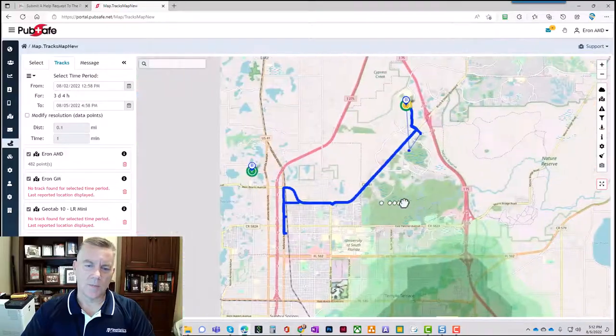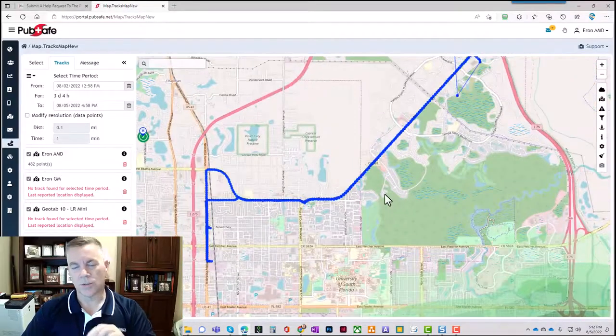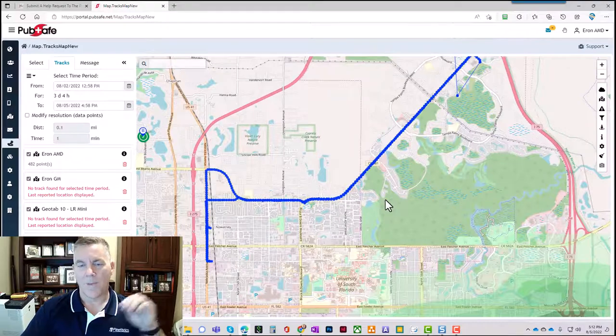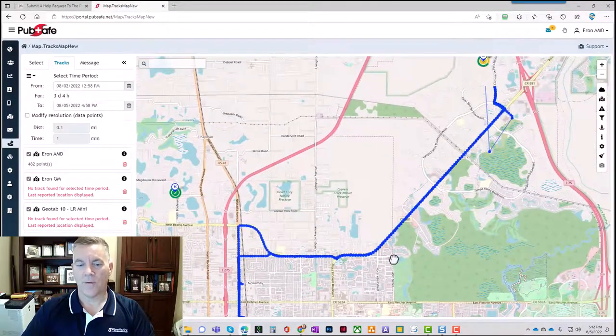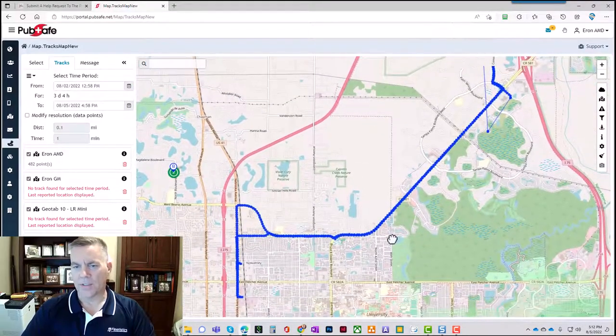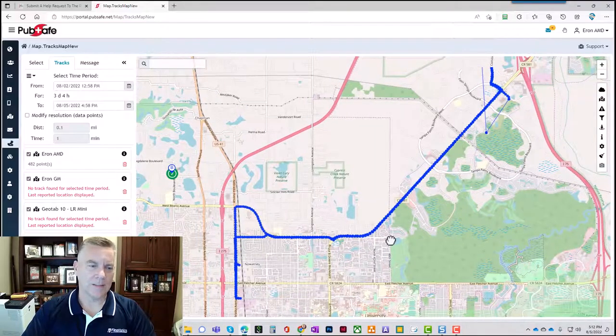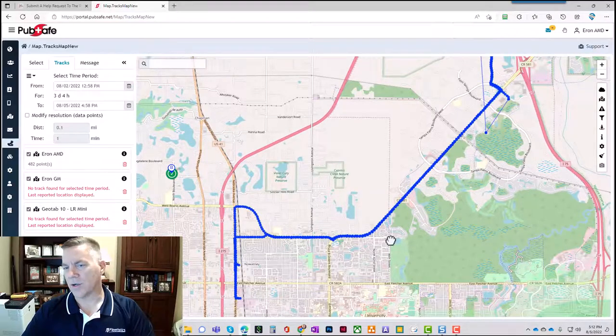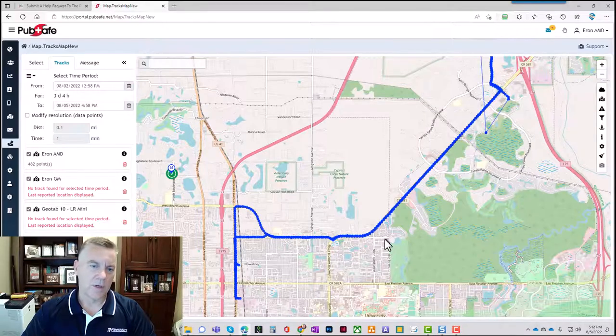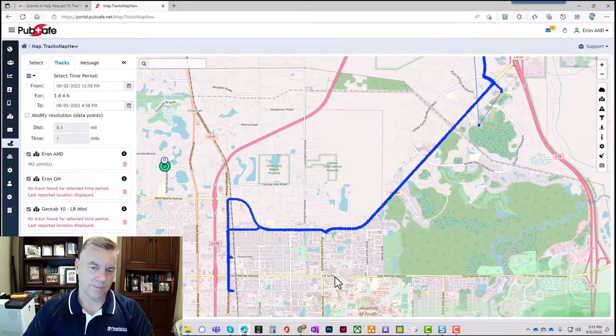Now, it is important to understand that users cannot be tracked going back in time greater than 96 hours. And the reason for that is if you're doing a search and rescue, there's no reason to track people past that. It's a privacy thing. It's a security thing. We want to reduce any opportunities for abuse, things like that. But we do log a lot of information that could indicate whether or not a user was potentially abusing the system. So everybody just needs to be careful and use the platform exactly for what it's for.